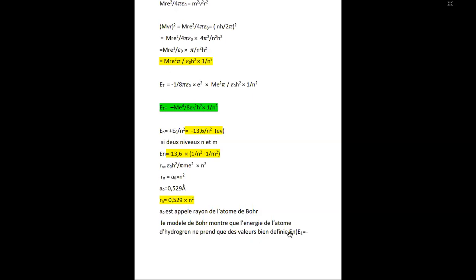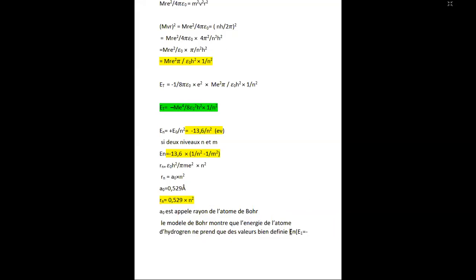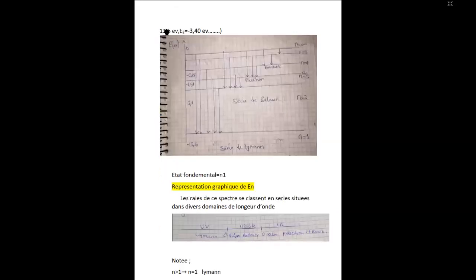What do I mean? I mean that if it is E1, it will be negative 13.6. E1 meaning, when I say energy niveau, most of the times when they ask questions, they say calculate the energy niveau. The energy niveau simply means calculate your n, where do you find this shell? Is it n is equal to 1, n is equal to 2? So the energy niveau E1, where n is equal to 1, is the first shell. So when n is equal to 1, you have your energy negative 13.6.